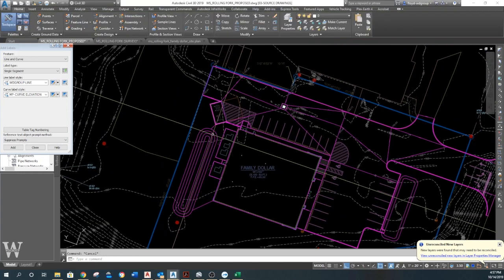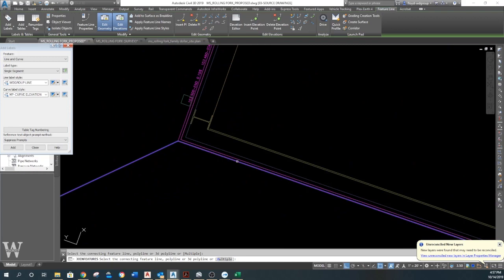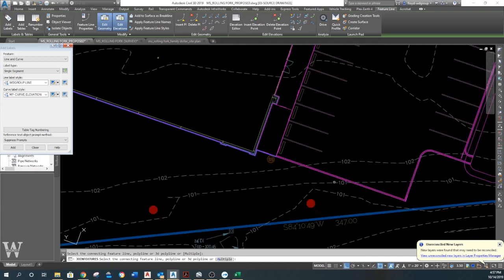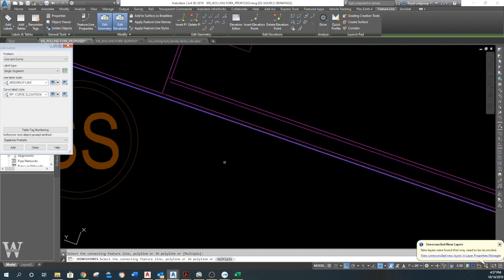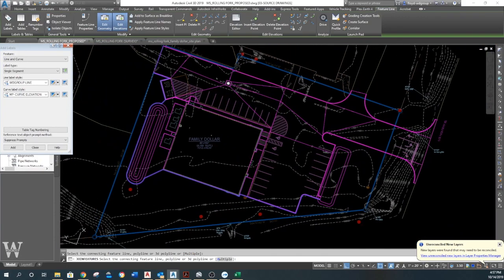Okay, so now I can take this and join this to that one, to that one, to that one, to this one, to that one. Okay. So what I've done is I've created a continuous line around here, outlining my proposed surface so I can tie back to existing grade.